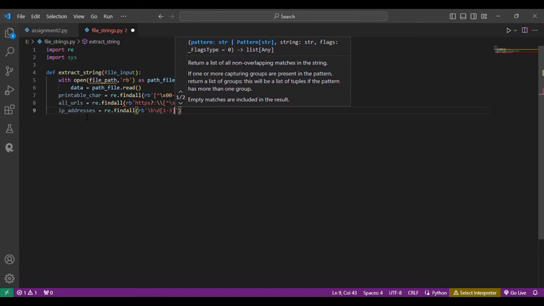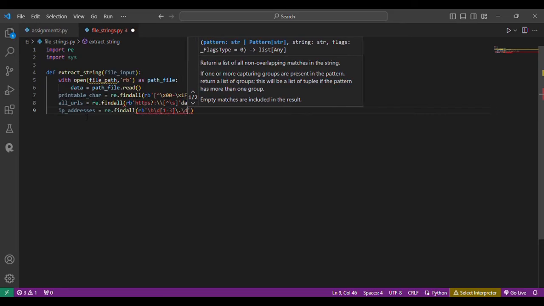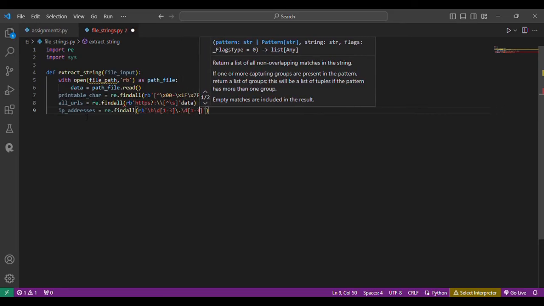As we know there are four octets, after each octet we have to put a dot.